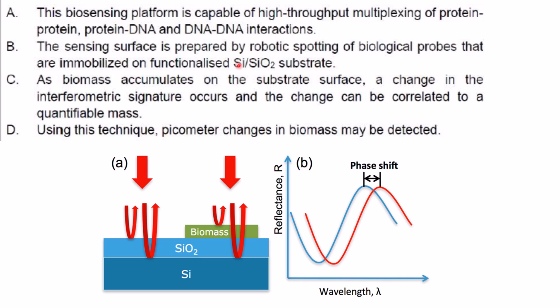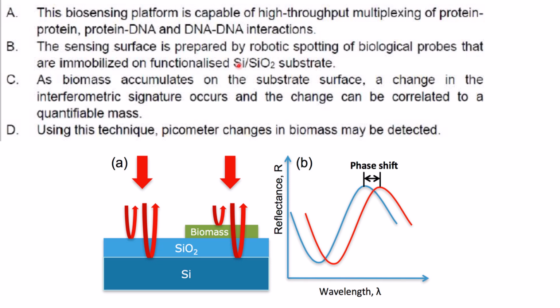Now you make this surface ready for sensing. So you attach biological probes onto this surface. You have not applied the sample till now onto the surface. It is only the probe preparation. Probe preparation means you attach your DNA or your antibodies, to make this ready to accept your sample.